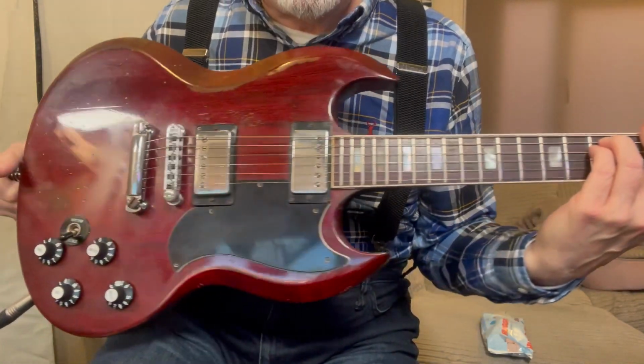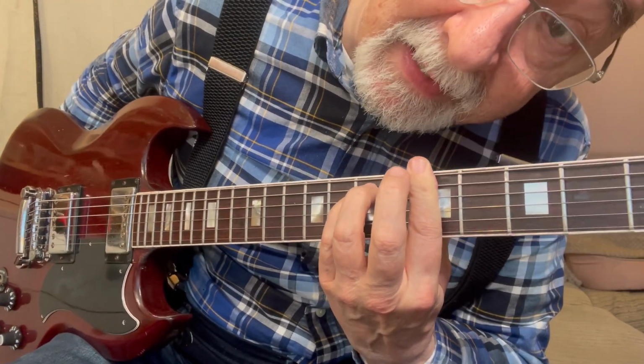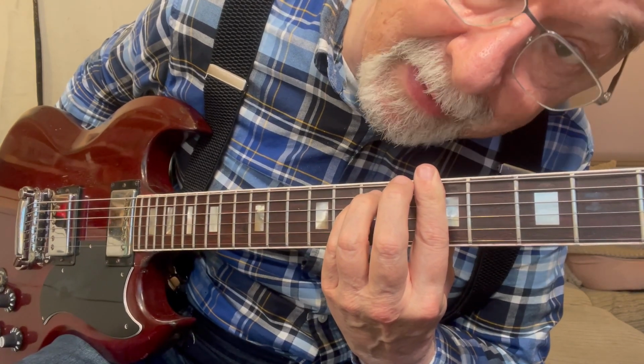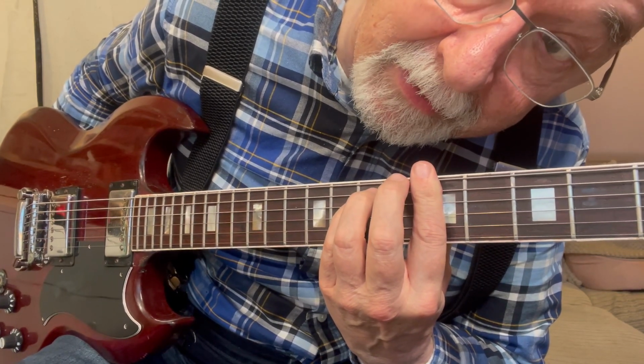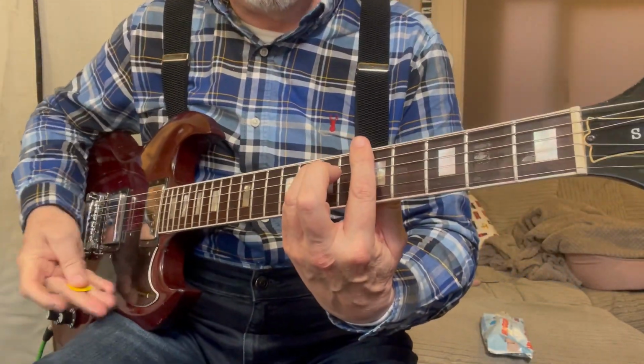All right, bye-bye. It's going home. I hope to have it back again and get the proper potentiometers put in, and that new bridge fixed. Okay, goodbye.